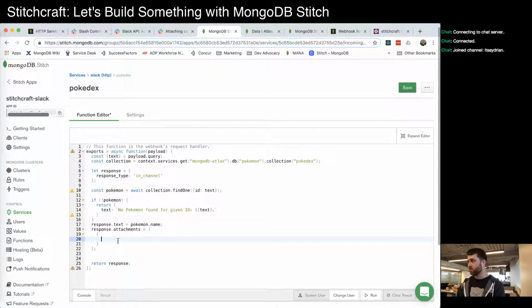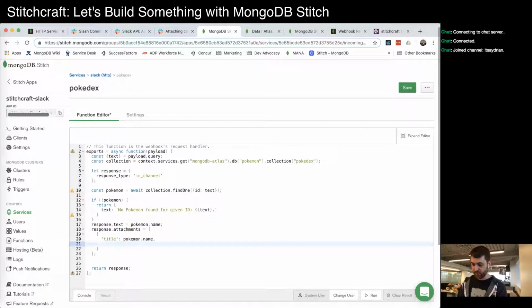So we are going to do, and I have no idea what this is going to look like, so let's do title. And that's going to be Pokemon.name. Let's start small, and we'll just do the name and the image.